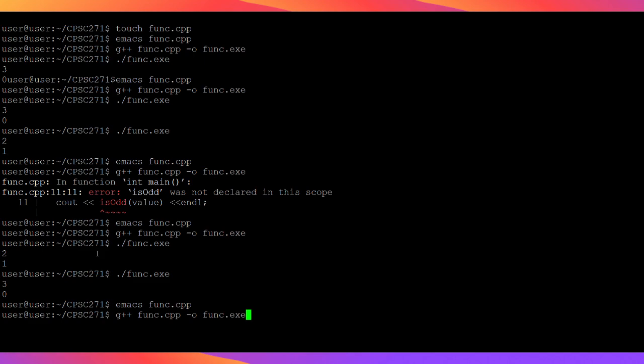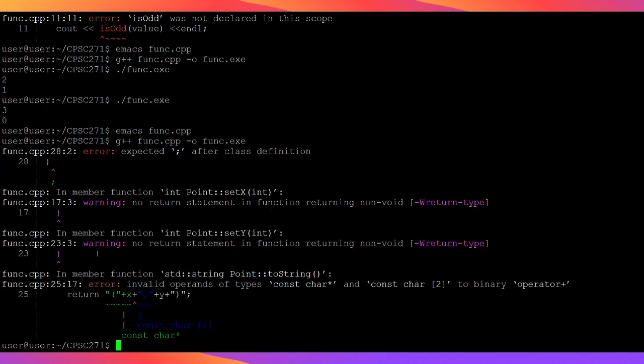So after you save your file, right? Control X S, Control X C. Let's compile our code. Okay, it does not work. So yeah, it is the concatenation. All right. Quickly check C++ string concatenation. It says plus.